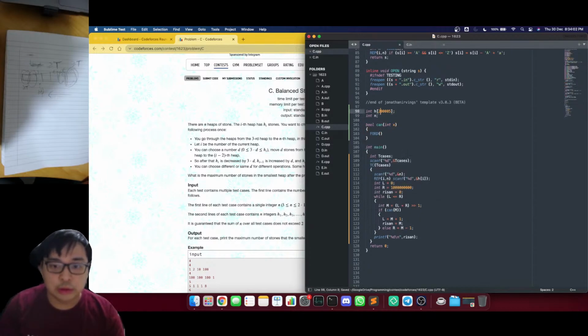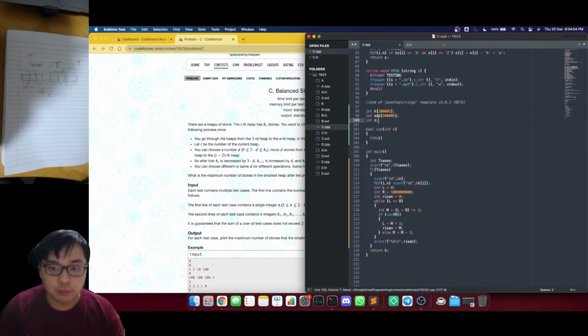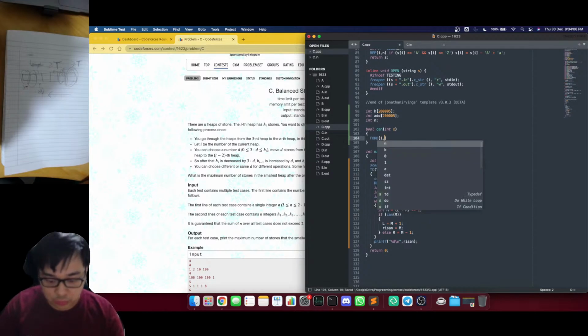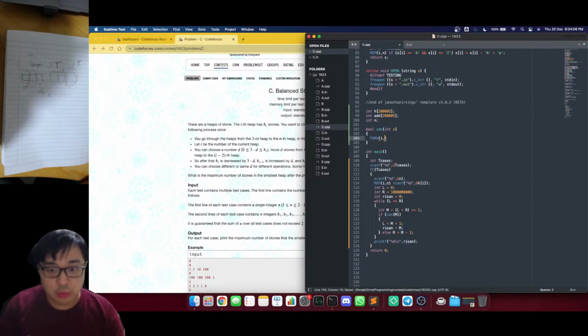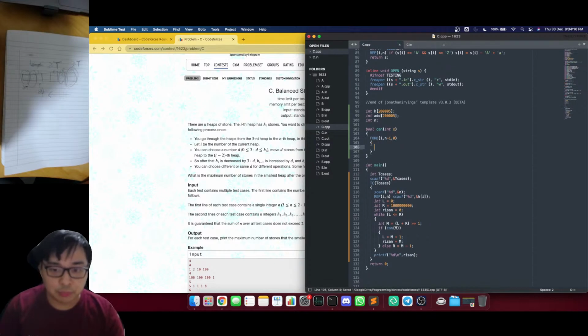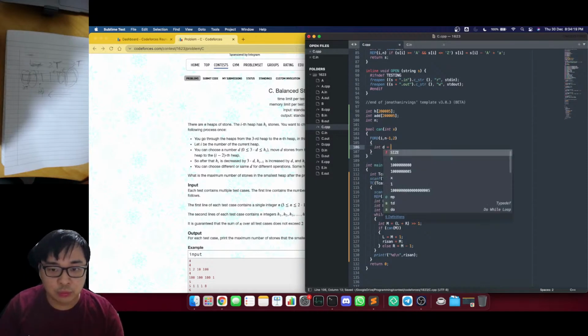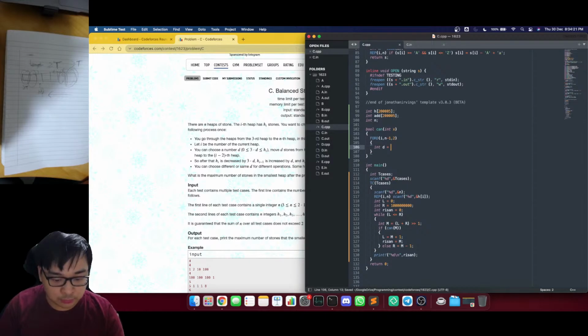The way to do this is we look from the back, and every time we check what's the maximum value of D that we can pass on.